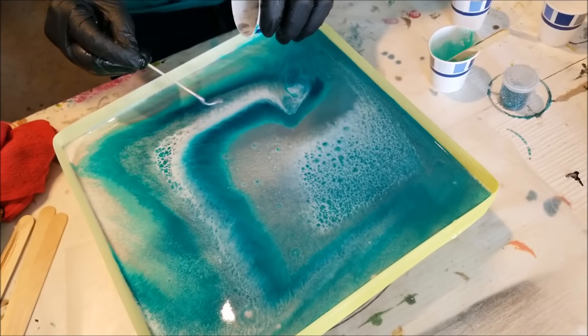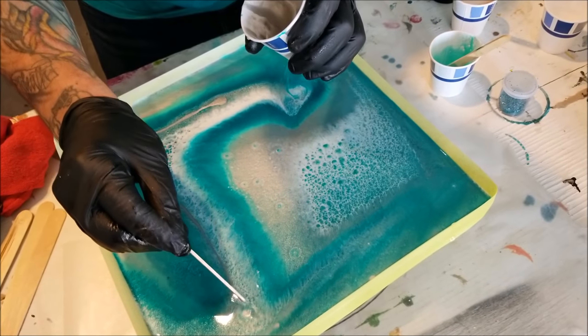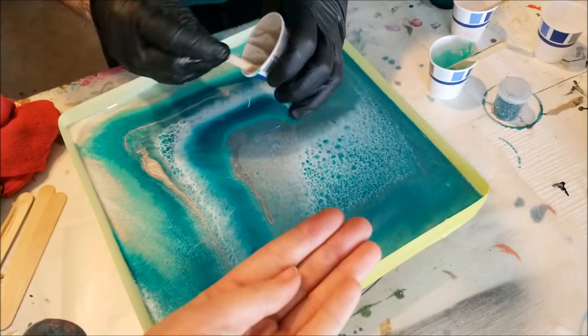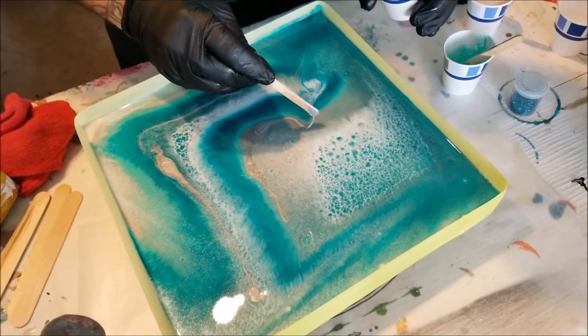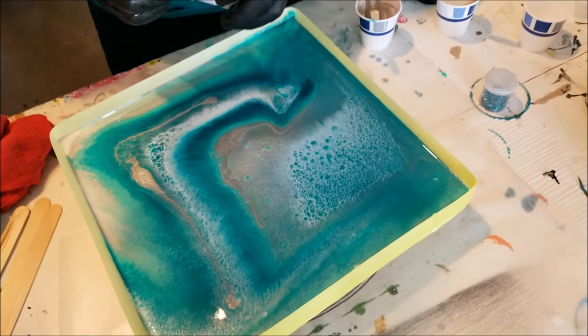Basically, all you do is layer colors and then tilt your canvas. And when the white rolls over another one, since the white's heavier, it will drop in places once you heat it, and that is what creates cells because you're thinning it and it's dropping down because it's heavier. That's your e-science for the day. There's more science included, but I don't know it well enough to talk about it, so that's all you get.